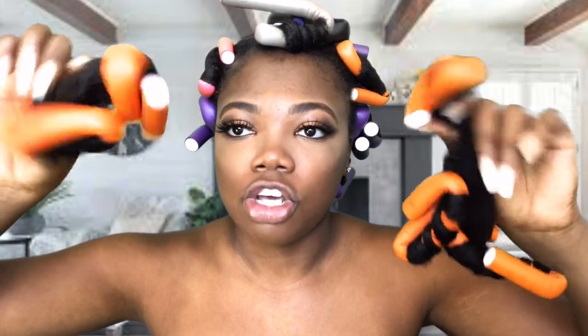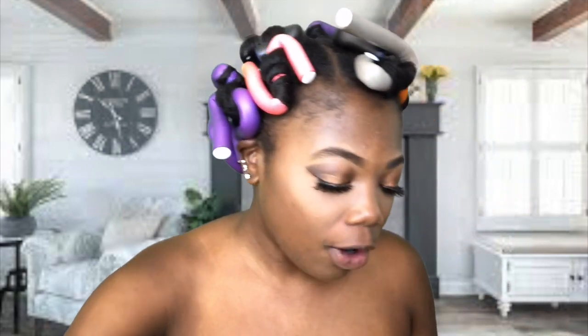So I put a little bit of flexi rods in two clip-ins that I have to make it look bigger. So if anything, you can't fail with big hair. So without further ado, we're gonna take these things out. I'm just gonna put a little bit of, wow, I have to pick that up. Ooh, okay, so far so good.